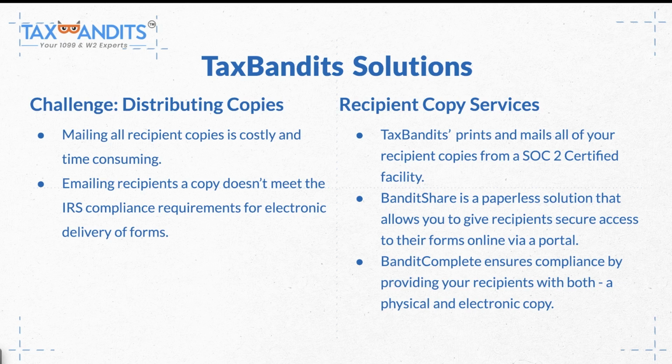Distributing copies is another challenge that we really wanted to tackle. The challenge is mailing all recipient copies is costly and time consuming. If you email recipients a copy, it doesn't meet the IRS compliance requirement for electronic delivery of forms. But our answer to that is that TaxBandits will print and mail all of your recipient copies from a SOC 2 certified facility. BanditShare is a paperless solution that allows you to give recipients secure access to their forms online via a portal. Bandit Complete ensures compliance by providing your recipients with both a physical and an electronic copy.